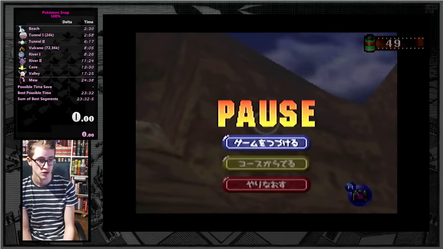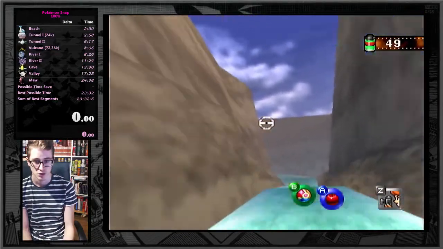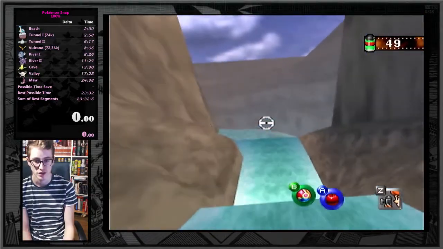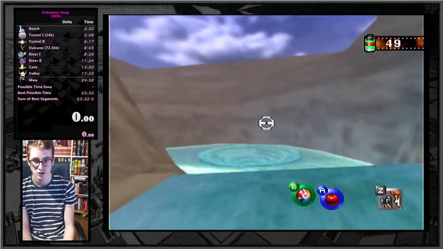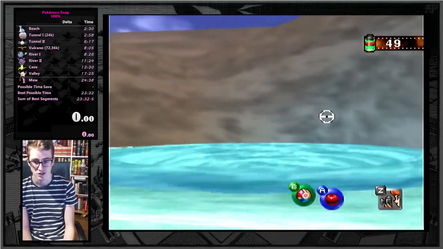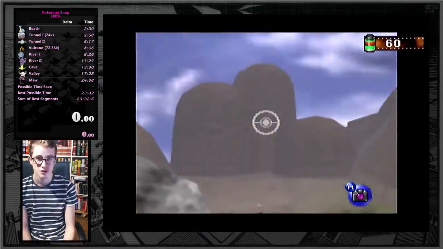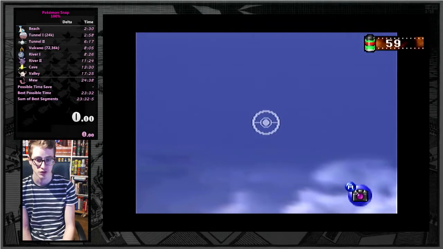Oh, and don't throw Pester Balls here, because if you hit Staryu, it won't evolve to Starmie here. Or even if you hit it with an apple, what I just did. This is rather bad. Okay, it's not too bad because I can now show some advanced strats.